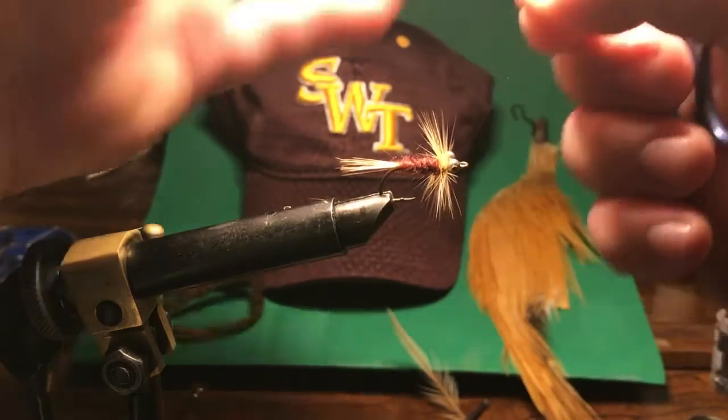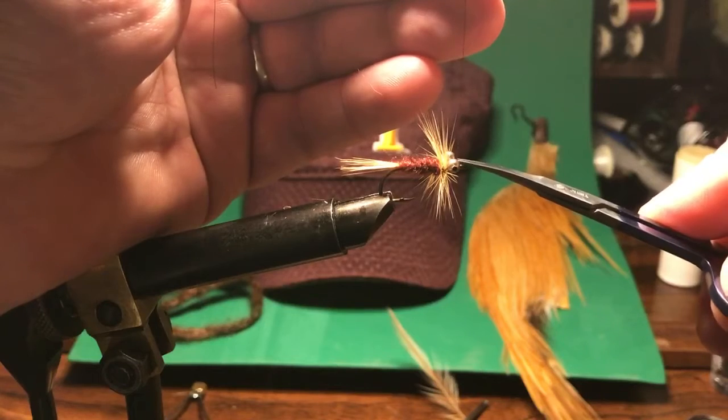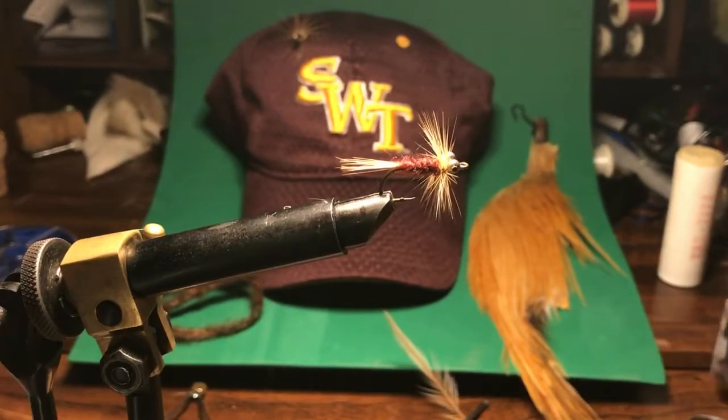As you pull it and it tightens, you can guide that loop exactly where you want it, and it puts it right in place. And then you just snip off the tag end. You can do that several times. I don't find that it's truly necessary to do it that many times, but anyway.